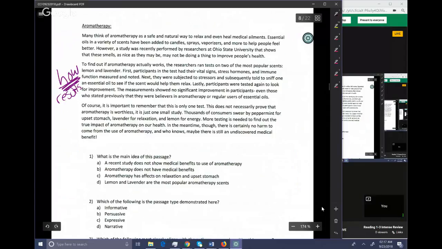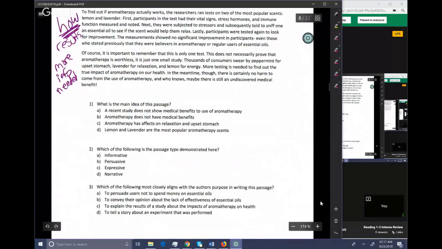The third paragraph just essentially says more info would be needed. In the meantime, certainly it's not causing you any harm if you're using them. It's just that this particular study, so it kind of backs up and says, well, this is just one study and, you know, more information would be needed. And certainly it's not hurting anything. And it's just kind of backing up and making sure that it has a neutral stance and saying, this is just one study. We just described one study and that's it.